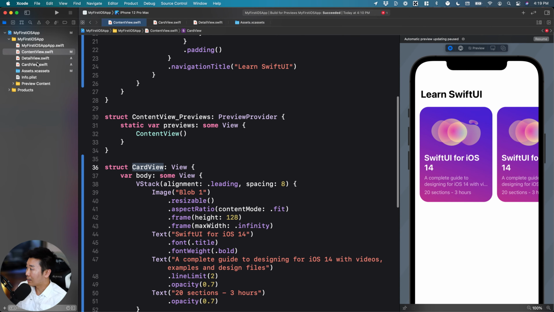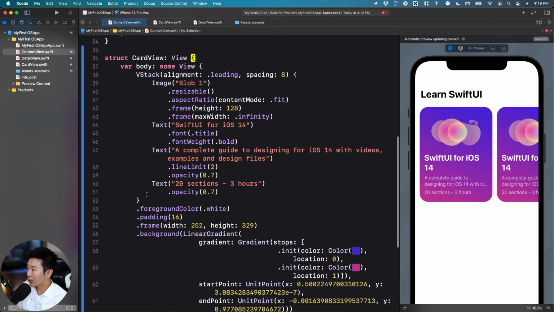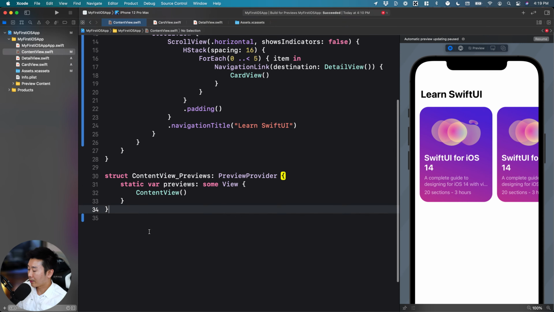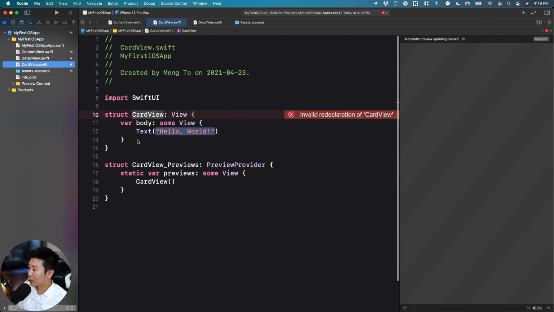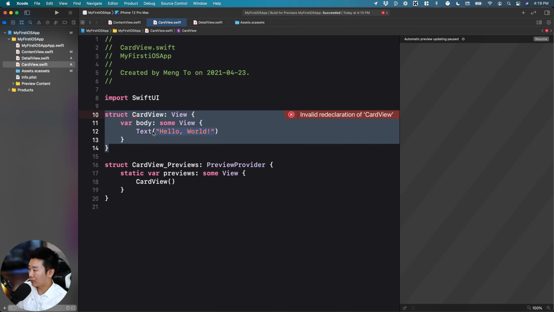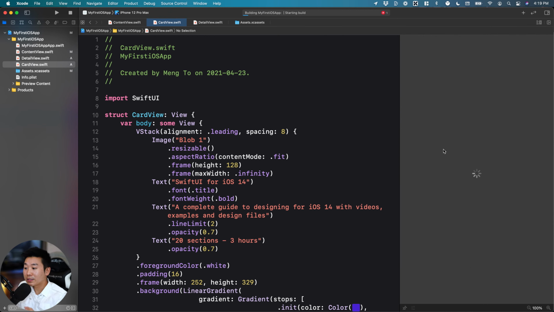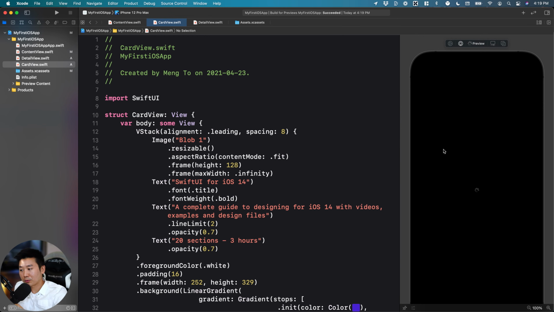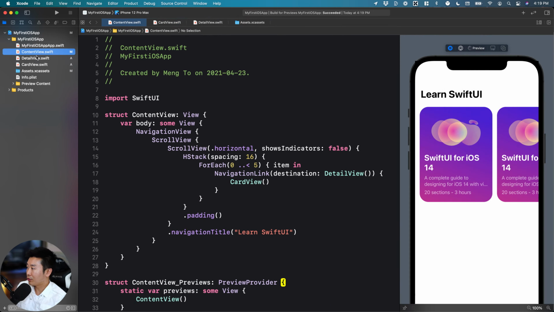But this code is the same as this code with more content, which is why I'm just going to move all of this code to my new file so that I only focus on what is necessary here. So when I move that out, you can see that I have a problem. I'm going to go to card view and paste it here. So I'm just replacing the code and creating my component to be separate from my main view. There you go. Okay, that's it. So this is a component and these are views. These are main screens. And it's referencing that component from here.